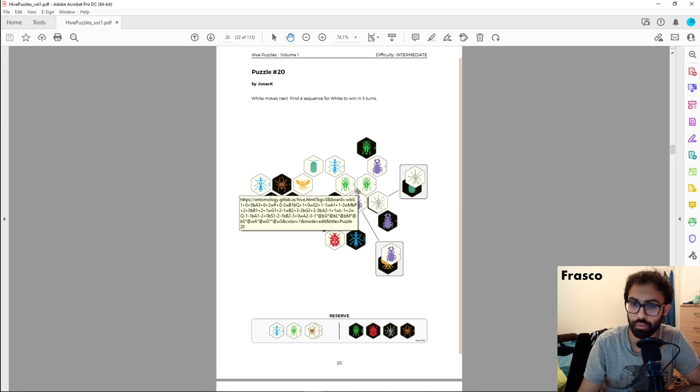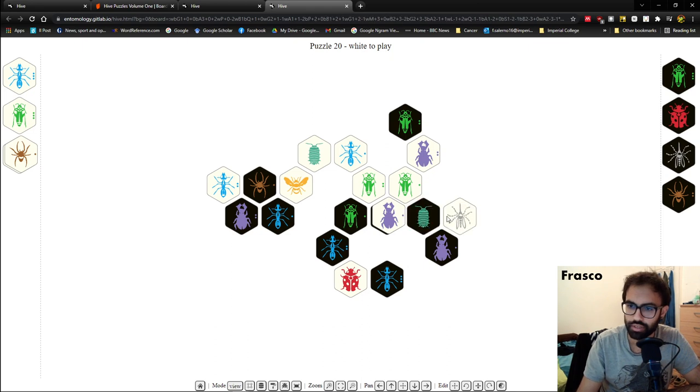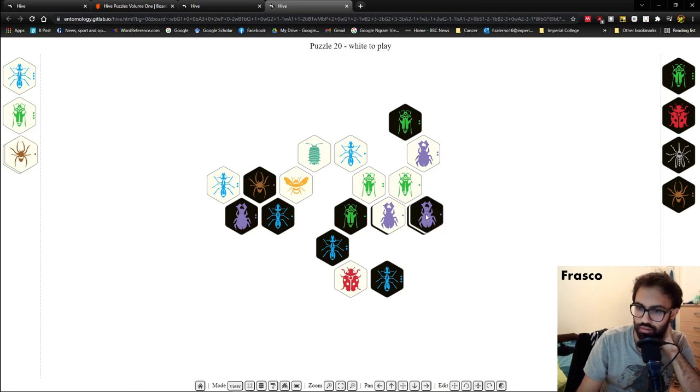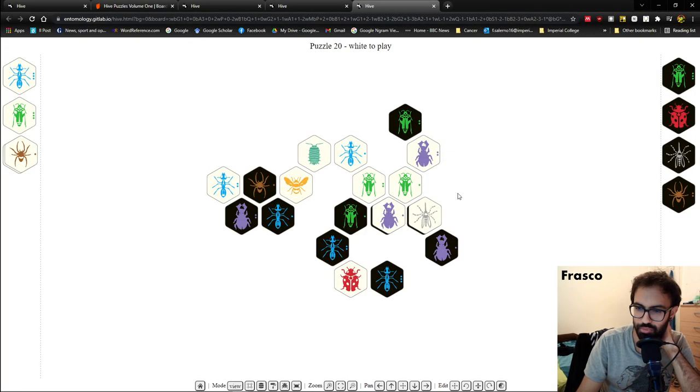20 by Jonas. Okay, white moves and wins in 3 turns. Okay, expansions here, nice. White queen is under here. 3 turns, okay. So the black beetle is about to cover my mosquito. There is a nice gate here, so actually, yeah, no, it won't probably. So if black covers here, then this forms a gate, and that's actually bad for white. So let me, well, wait. Let me see. Short position again.